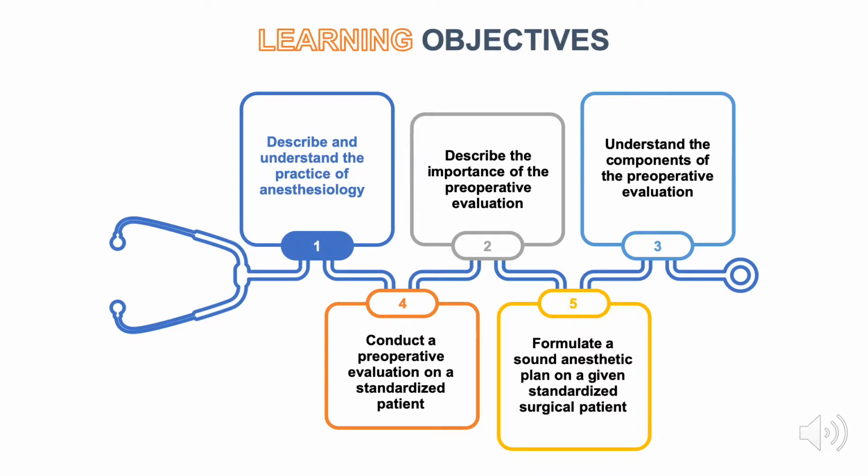Before we start, let me tell you about our learning objectives for this topic. The first is to describe and understand the practice of anesthesiology, to describe the importance of preoperative evaluation, understand the components of the preoperative evaluation, conduct a preoperative evaluation on a standardized patient, and formulate a sound anesthetic plan on a given standardized patient. So numbers 4 and 5 will be done face-to-face on the 25th.